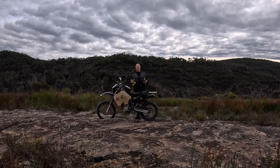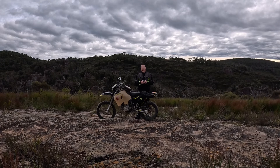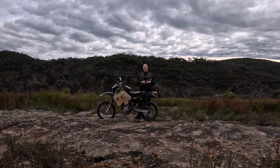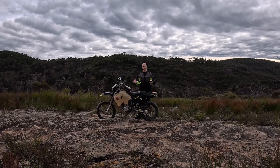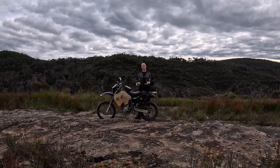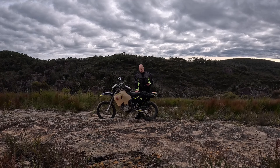On most day rides I rarely ride unloaded now — the setup you see here is how I'll ride all the time. I'm carrying about eight kilos of luggage on the back with the Safari tank and my little tank bag. On an overnighter, nothing changes other than my bags get bigger and I carry around the 16 kilo mark. For a week-long trip or more, this blows out to 20 to 25 kilos. There's a lot of fluctuation between rides, and I don't shy away from any of the hard terrain, even fully loaded up.